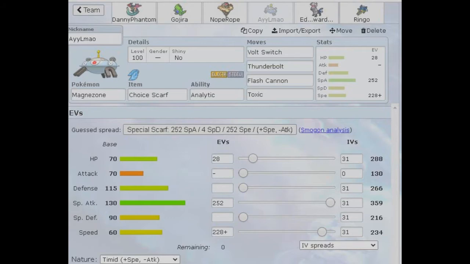I think it makes sense to start with the most straightforward set and straightforward member in Magnezone, the League's kill leader after 1 week. This time instead of Specs, we're slapping a Scarf on it to outspeed everything but Cinderace, most notably Lycanroc. Flash Cannon and Volt Switch, of course, along with Thunderbolt for a stronger move once or if I have Flygon out of the way. And the final slot is Toxic, a nice move for the possible Flygon and especially Rotom-Wash switch-ins.